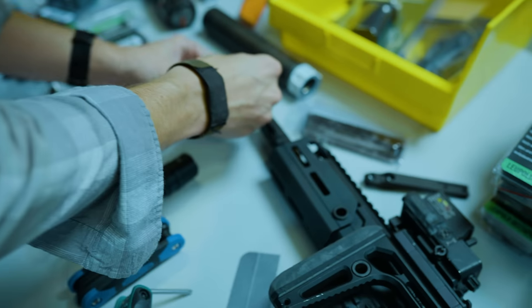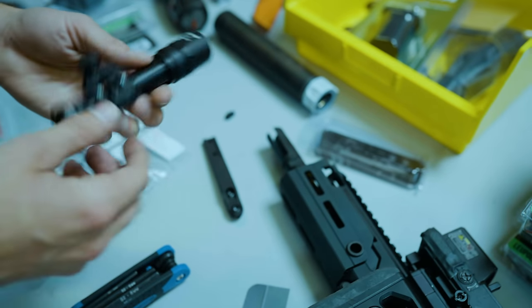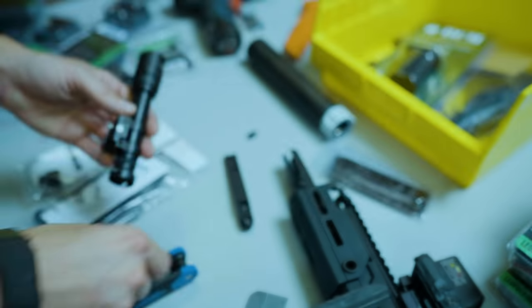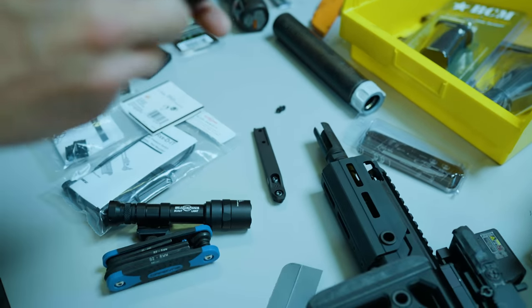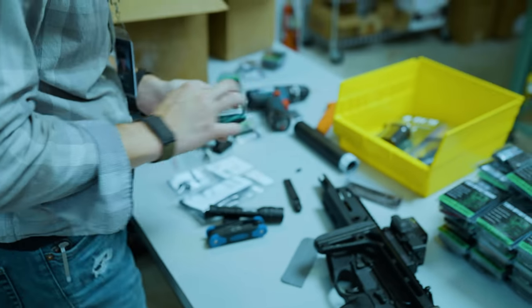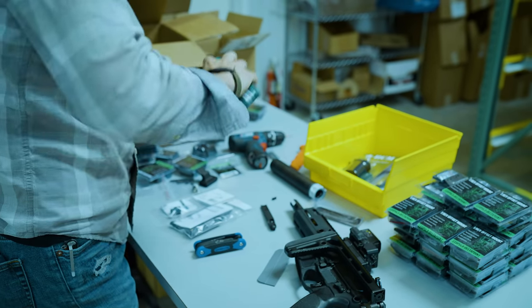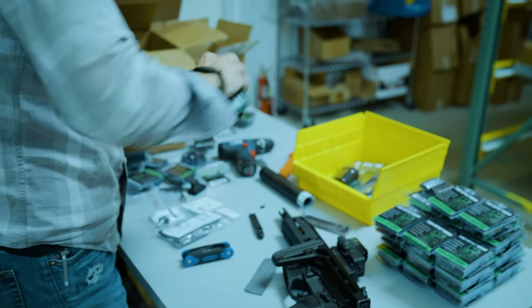So I got my two screws. And the light bar already has the M-Lok ready to go. So all I have to do is disconnect the Picatinny from the light itself. I'm going to need a little Torx, which one of these should work. It should be this bottom one. If it doesn't, we're going to have some problems. Oh, it does. Oh, good.